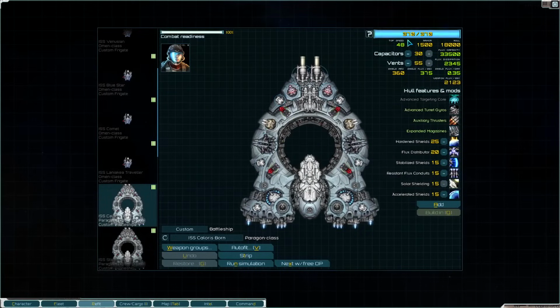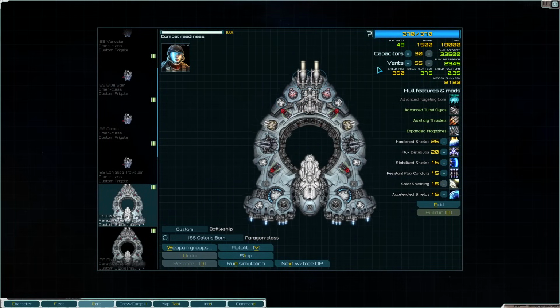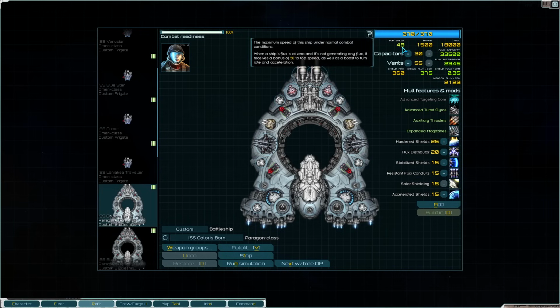And for you here, on the Paragon, 20% is another 6 to top speed. So this thing goes from a baseline speed of 30 by default up to 54. It's almost doubled. In fact, it's almost as fast as a cruiser at this point. Maximum speed, maximum DPS. That's what we need for the Paragon.